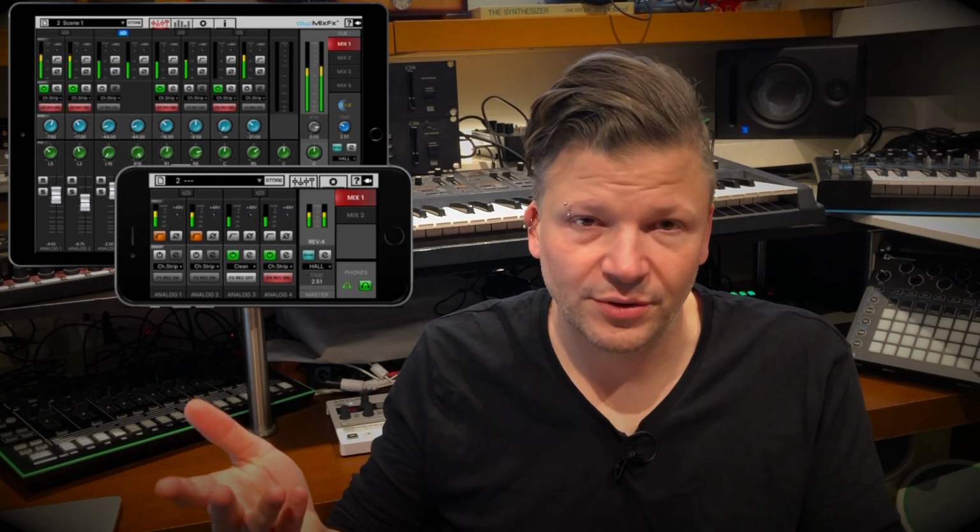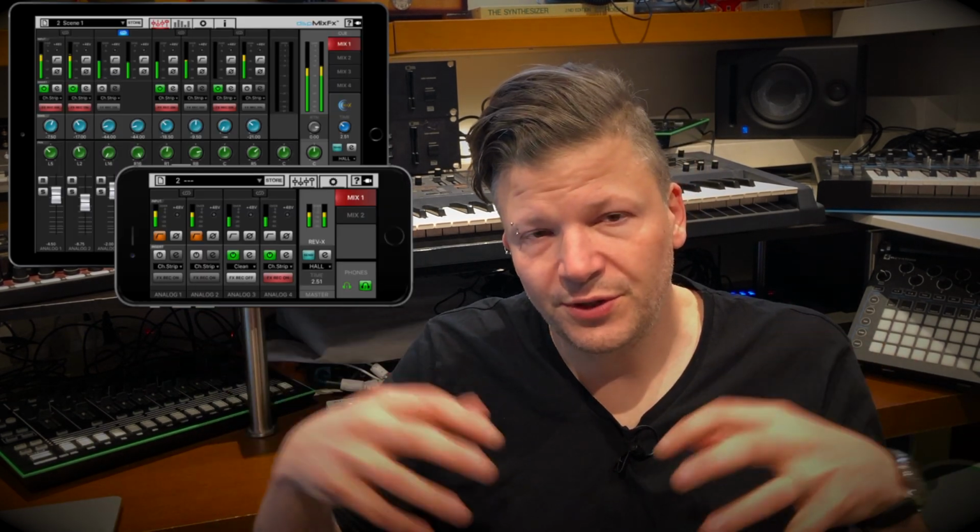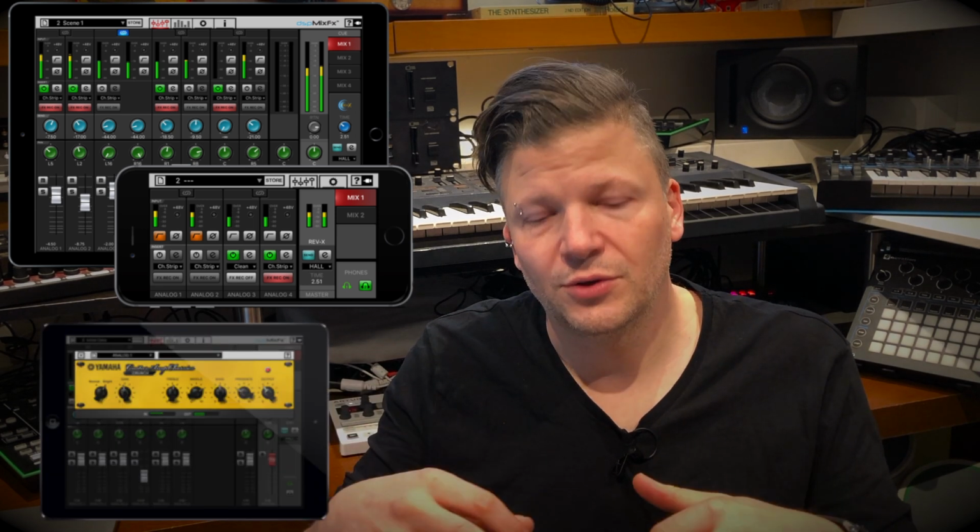Now, on top of that, some audio interfaces also use drivers on the iPad. I used to have a Steinberg interface, I think it was a UR8 or UR424 or something like that. And that was a nice little interface. When you hook it up to the iPad, you needed to download an app, which is basically a driver, that would give you access to all the features of this audio interface.